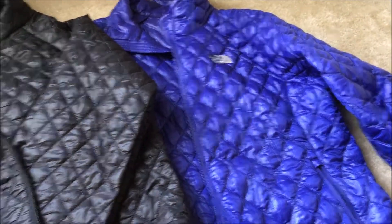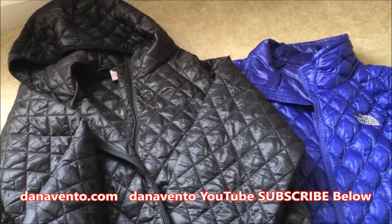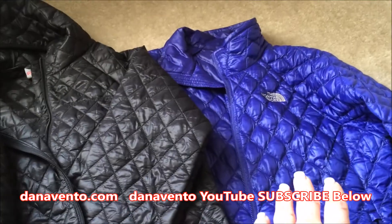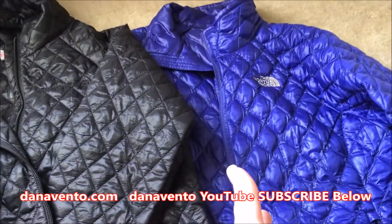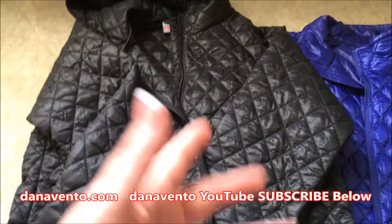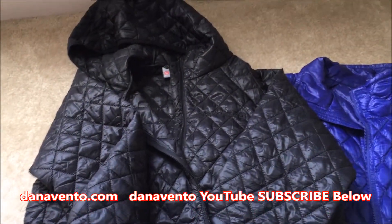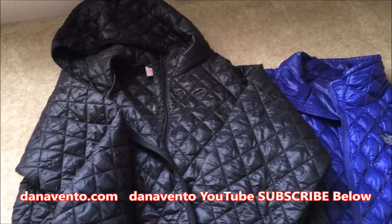This, however, is keeping me warm. So when I look at the price comparison, and I actually did the trial run and wore them both, I'm going to pick the North Face, as I lavishly live life out loud in fashion. I love the North Face. Not so crazy about this brand — sometimes they do offer some nice clothing, this just isn't one that's going to win with me for this particular type of clothing.